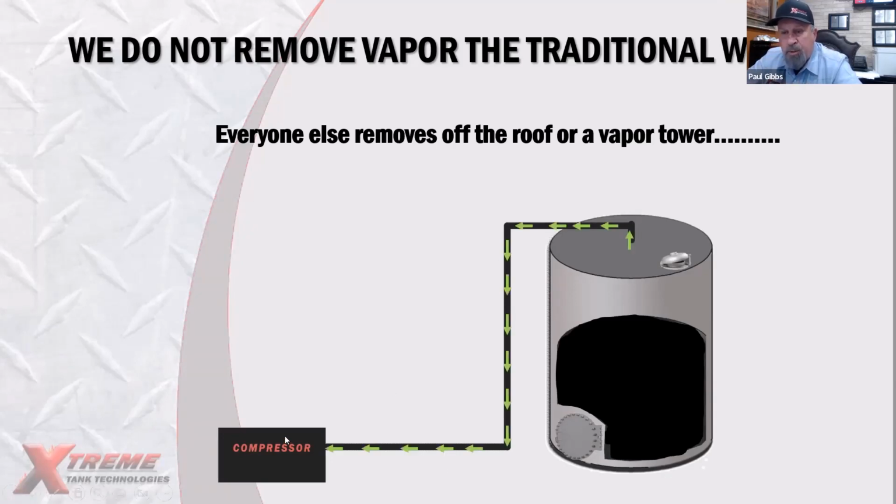Your compressor's out here running, you've been perfectly fine, and all of a sudden you think, man, did I get a surge, a temperature change? Well, you have two-phase vessels in front of you. You have three-phase free water knockouts. You have three-phase heater treaters. You have all these surge protectors in front of you. So what changed? Nothing really changed. Our problem is we're not stabilizing. We're not removing what flashes. You're only removing what works its way out of the tank.